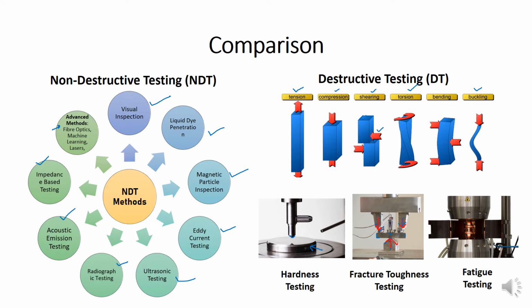And this is fatigue testing. Here you can see this heated region, so this is the sample. Actually this is the image which shows fatigue testing at higher temperature, meaning the specimen is subjected to higher temperature inside its chamber and it is subjected to cyclic loading. So this is fatigue testing. So these are the types of testing which we generally study when we study mechanical properties. If we have to find out mechanical properties, then the tests which are performed are known as destructive tests.